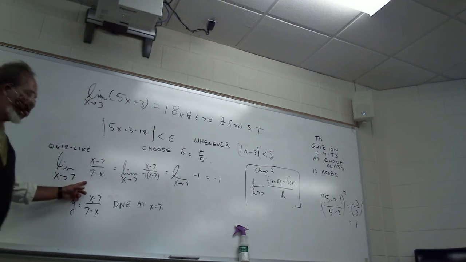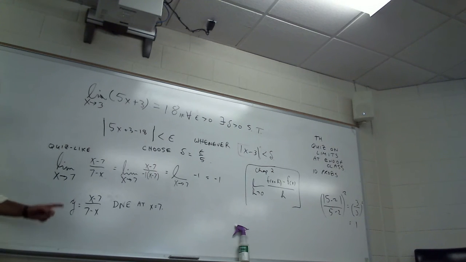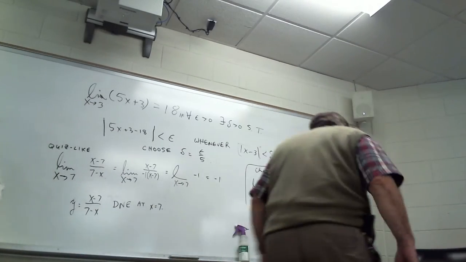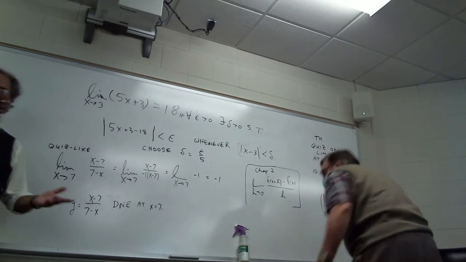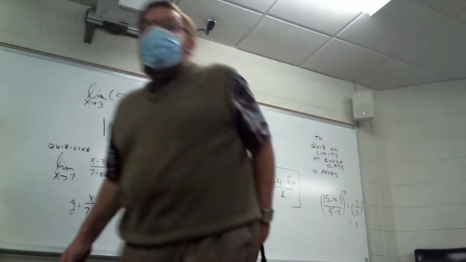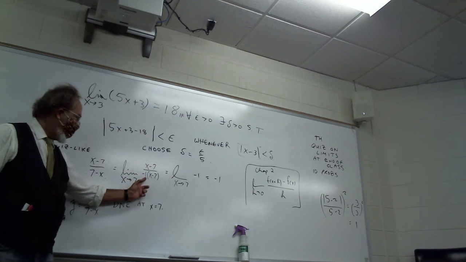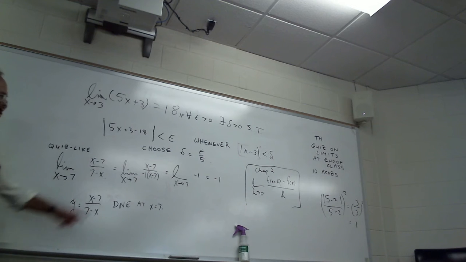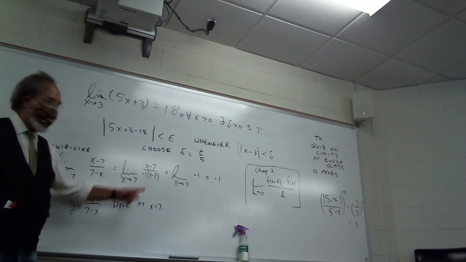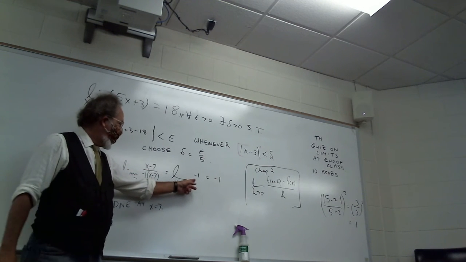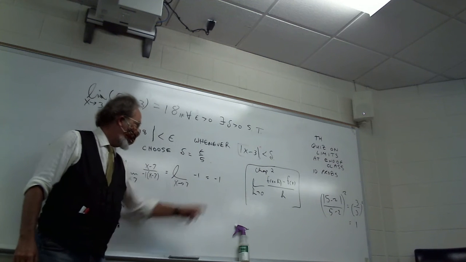Now, we're going to have a quiz next week, and some of the stuff that you'll have will look like this. Limit as x approaches 7 of x minus 7 over 7 minus x, and you tried to substitute first, and you got 0 over 0. Well, 0 over 0 just means hope. Let's try some algebra. You can turn 7 minus x into x minus 7 by factoring out a negative 1. Well, now you can cancel x minus 7s by algebra, and that's the limit as x approaches 7 of negative 1, which is negative 1.